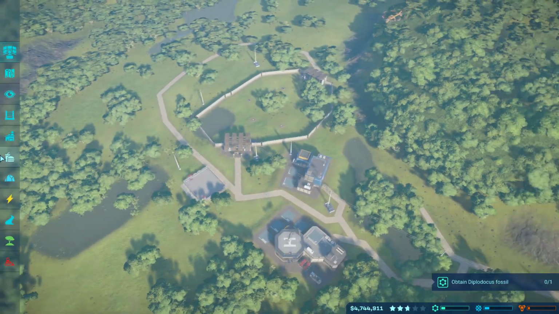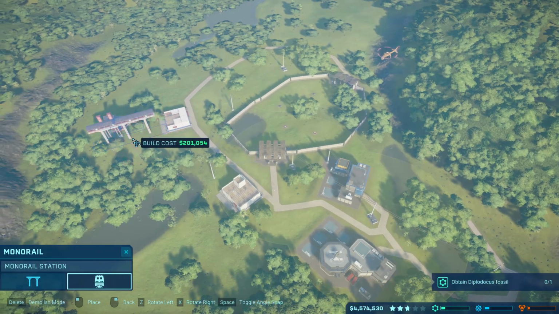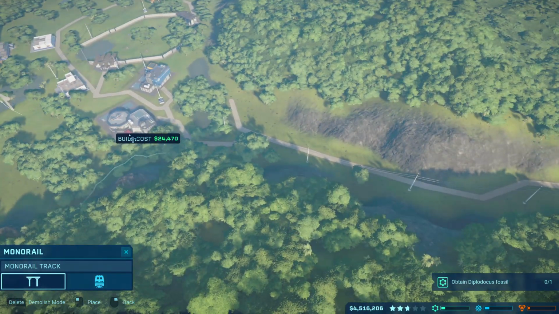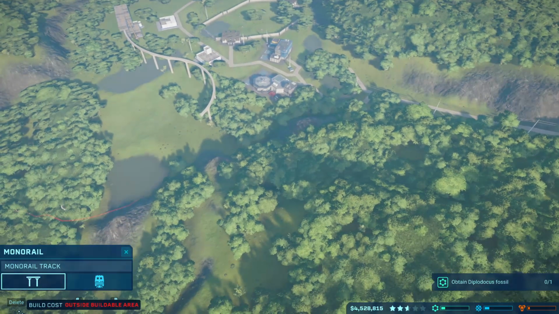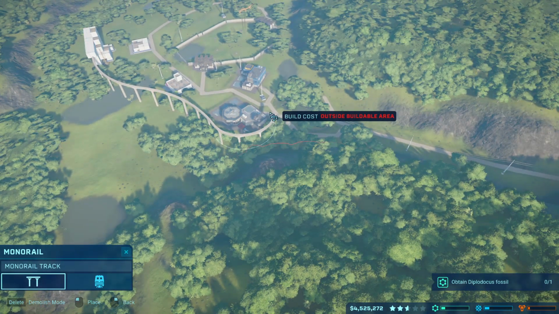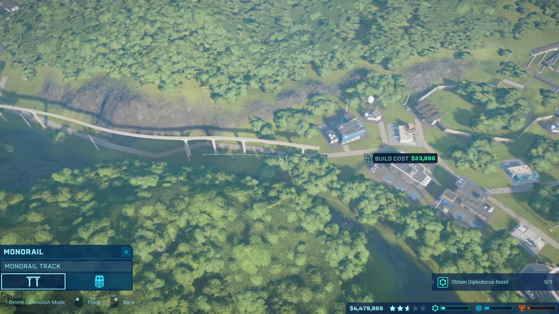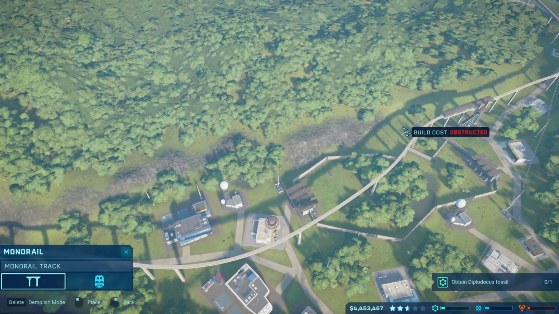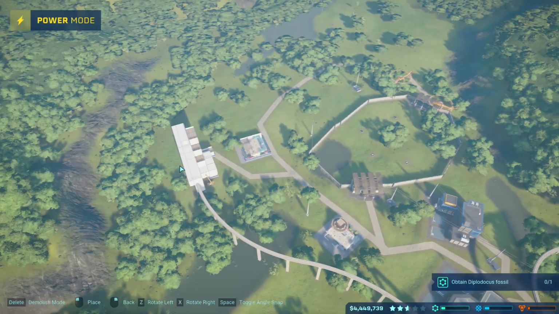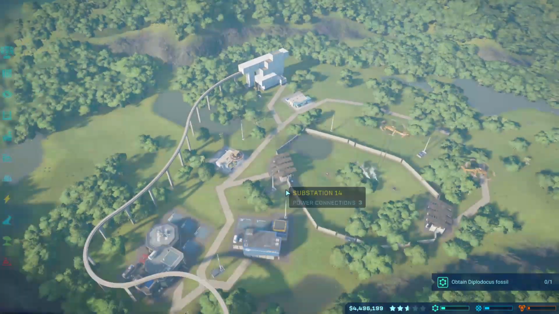Let's go ahead, make a gift shop over here, and a fast food place over here, and let's make a monorail. Perfect. Let's get one from here all the way over there. Come on. Build. No. Go back. Yep. Okay. Keep going. Careful. We just need to get over here and connect with you. Perfect. Connected. Path and power. Perfect. As soon as that gets built, that will go away. We're doing good.